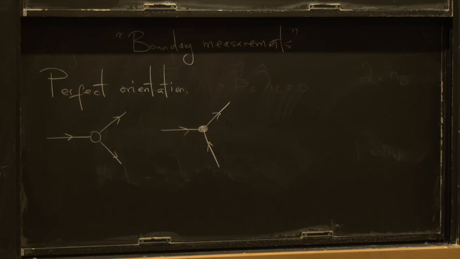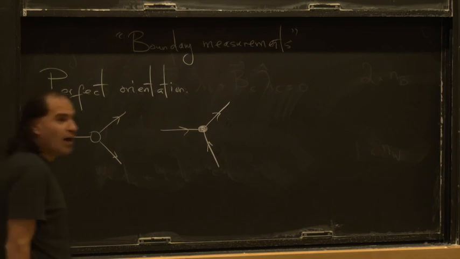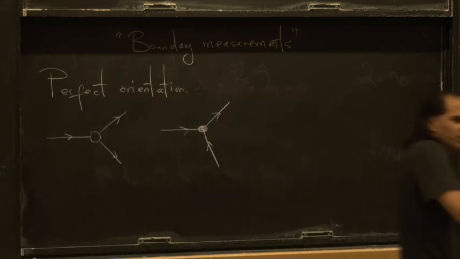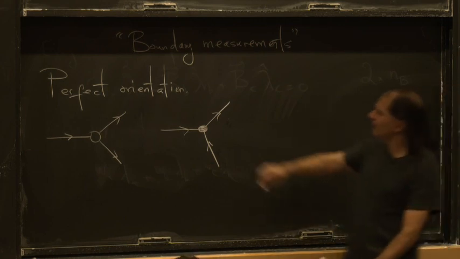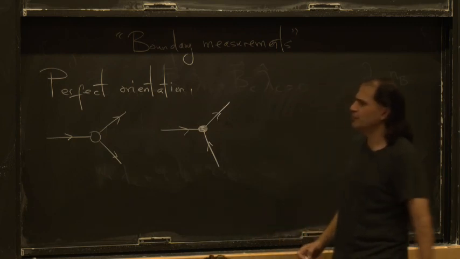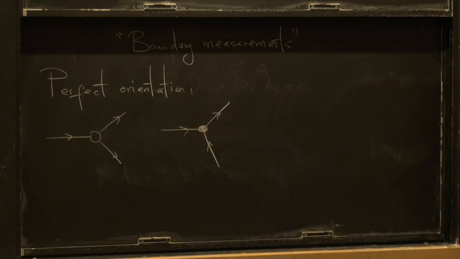And so you have to draw your diagram. You have to make some choice for who you want to be sources and sinks. You will end up having to have exactly k incoming arrows and n minus k outgoing arrows. Whatever k your diagram has, you've got to make sure that k of them are in and n minus k are out. And then it's slightly non-trivial, but it's pretty easy to convince yourself this is true, that you can always give a perfect orientation to any graph.